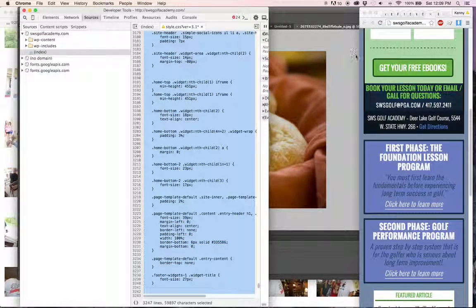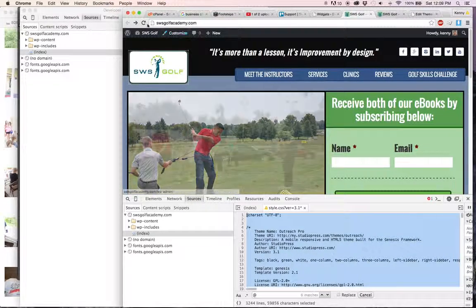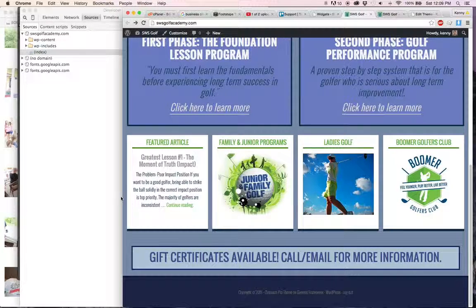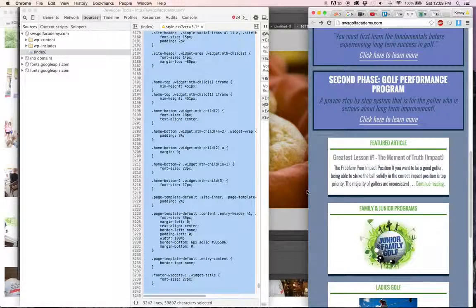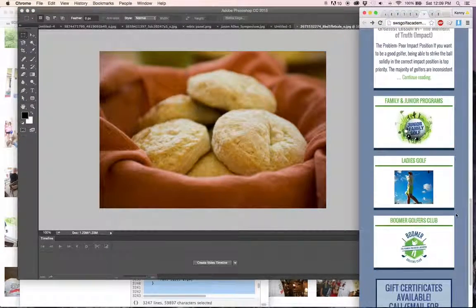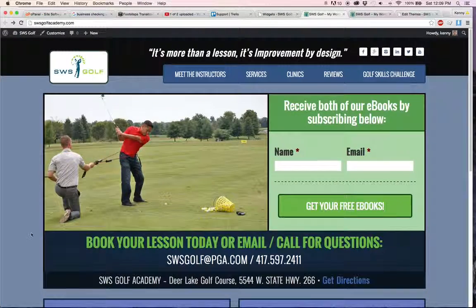Copy this again. Go back over to that editor. Be careful. Make sure you're in the right place. Yep, SWS Golf. We're good. We're on style.css. Everything's wonderful and beautiful and perfect. This one we were on earlier. We're going to refresh it and see if everything is looking right. Make sure that nothing changed. And we're good. And everything looks as it should. We should be okay now. And so we will say that is done.